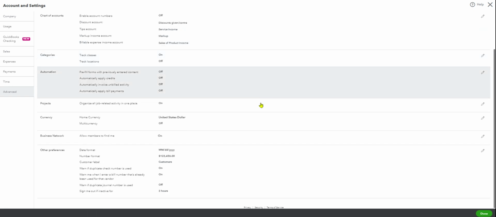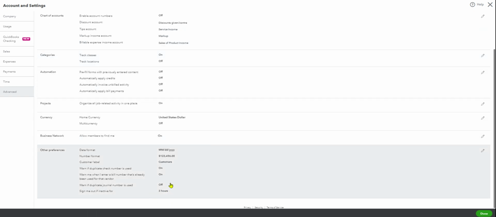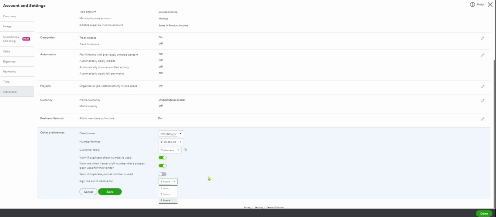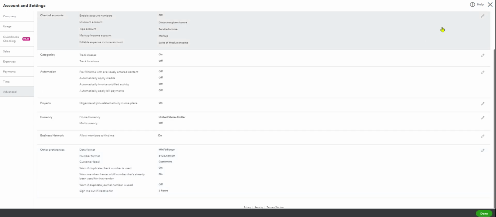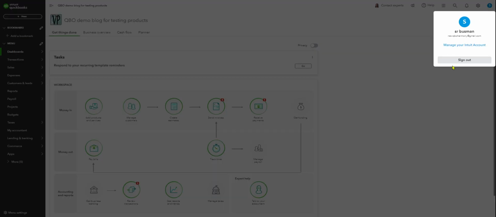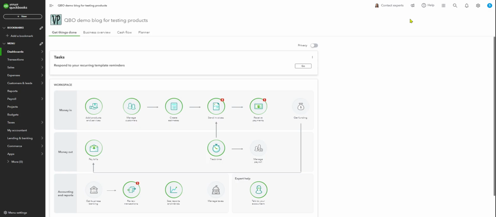And another thing is, normally the default for the setting is that if you don't do anything for over 1 hour, they will log you off, and you can change this to up to 3 hours. But that's not a big thing. And then people ask, well, what do I do, just close my browser, or if I want to log out? It doesn't matter. Basically, if you want to sign out, you just go in here and click sign out, or just idle, and it will automatically log out for you.